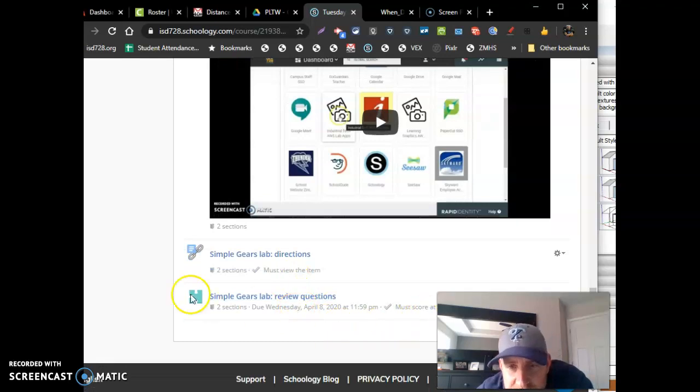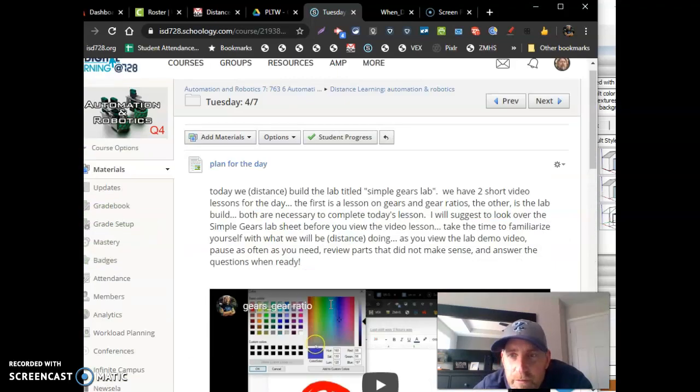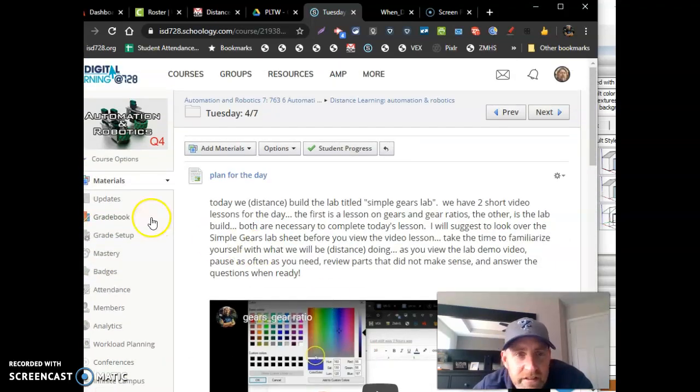And then the bottom one here says it's a simple lab. It's review questions. Must score at least 9. So I'm giving a little bit of parameters on what to do for that. But for them to have this whole folder checked off, you have to get both things fulfilled. You viewed the directions and you scored on that. I have been putting due dates in too, so I'm hoping what your students have matches what we have for teachers.